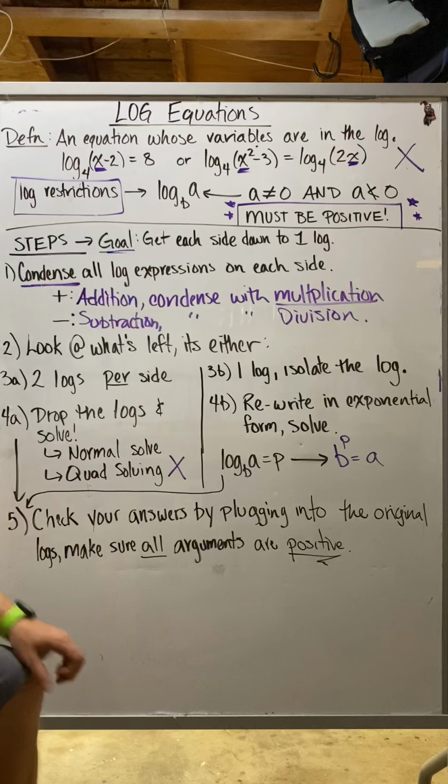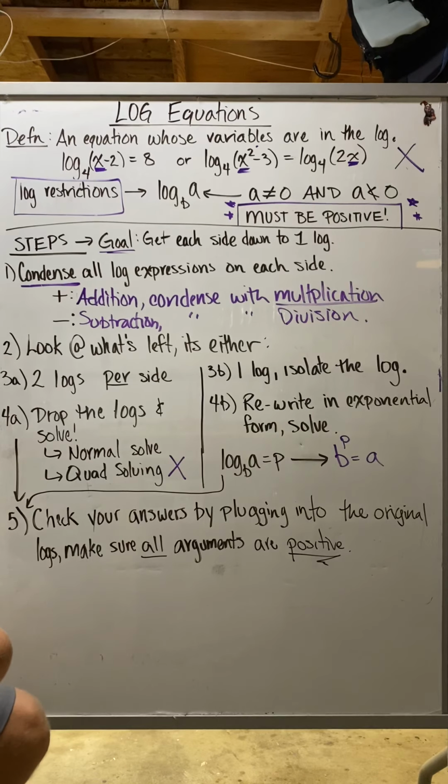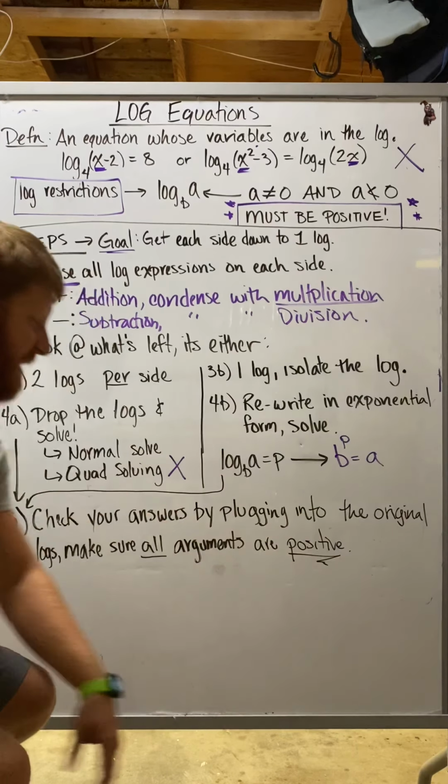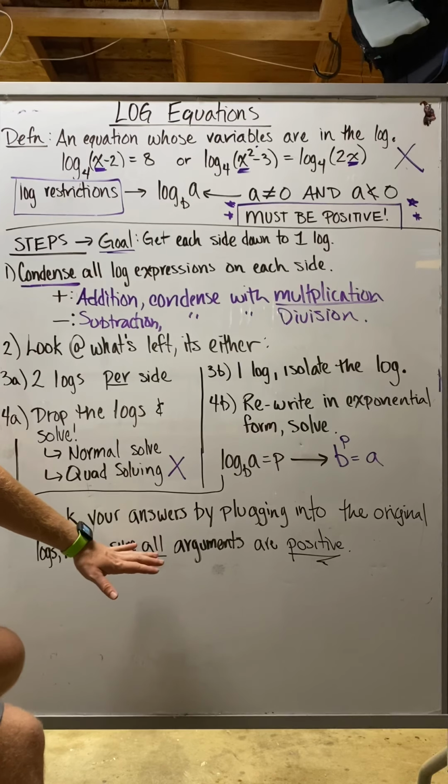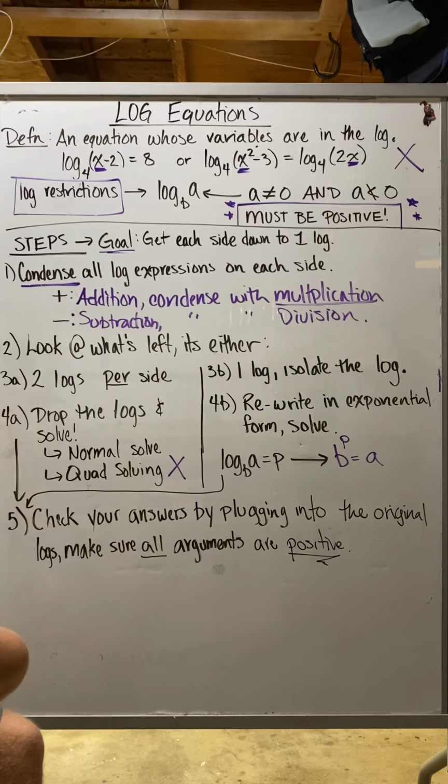Those are the 2 ways that you're going to have to tackle these types of equations. And extremely important, both of these will bring you back to this: you must check your answers by plugging into the original log's arguments and making sure that all arguments are positive. I cannot stress how important this is. You will get what's called extraneous solutions that you can't use. These are kind of like excluded values when you did rational equations. This can happen, and in fact, it happens a lot.